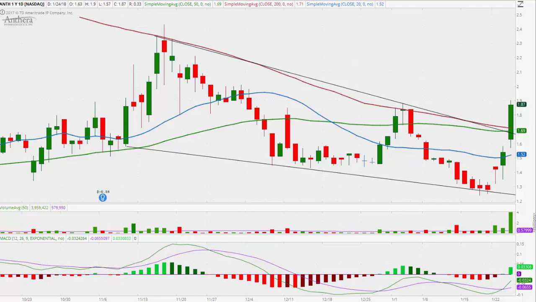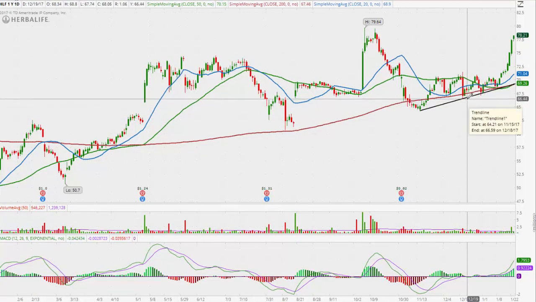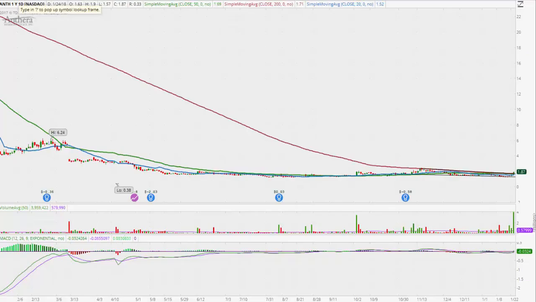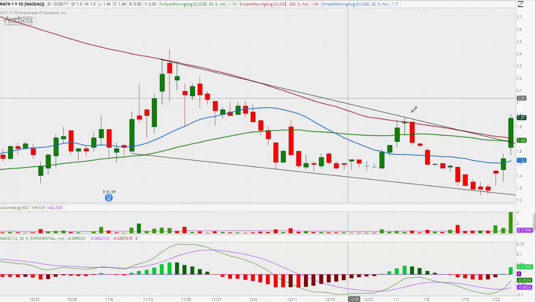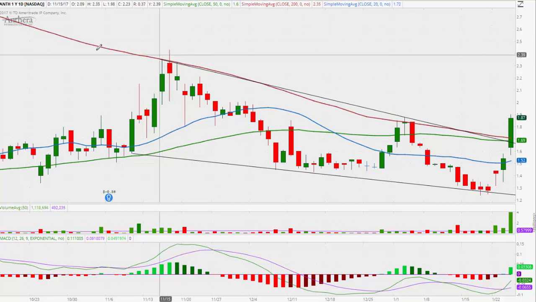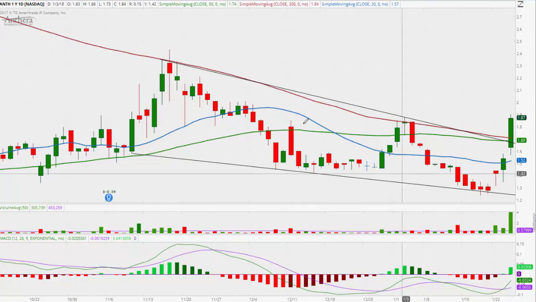All right, on ANTH. Okay, so again, HLF was a good example of just annotating a lower trend line, or an upward trend line, as some call it, right? And ANTH was a good example of an upper trend line, also known as a downtrend line. And the big note for this one, use the highest point of that green candle, not this one, because then you're just going to have a really aggressively sloped trend line that doesn't give you any kind of buy signal. Okay, and that does really happen with a lot of these pennies. When they spike up, you have such an aggressively downward sloped trend line that you have no way to actually anticipate where it's going to break out next.